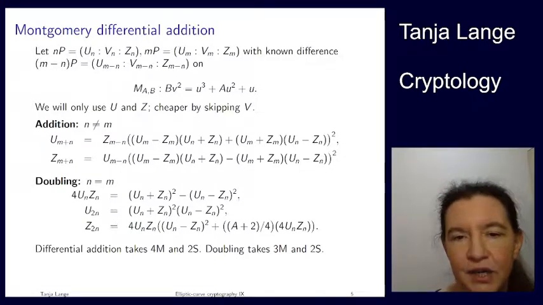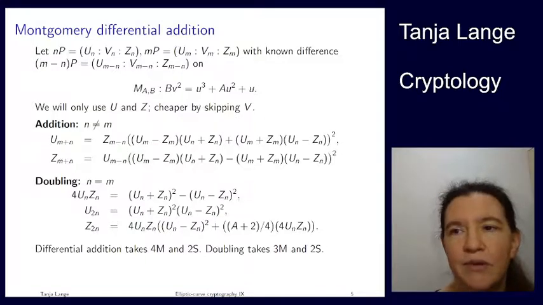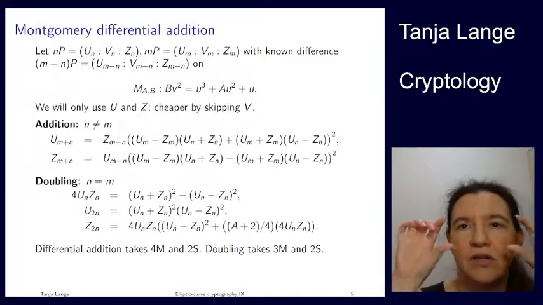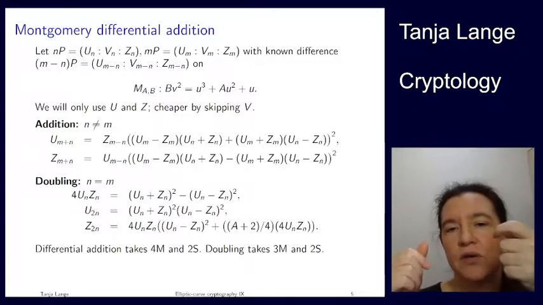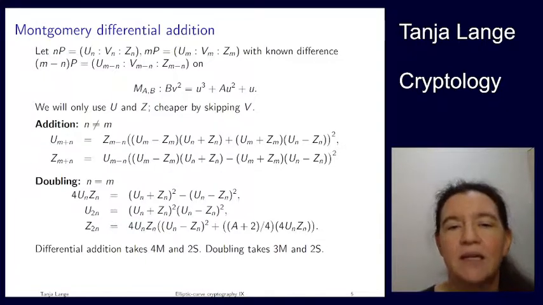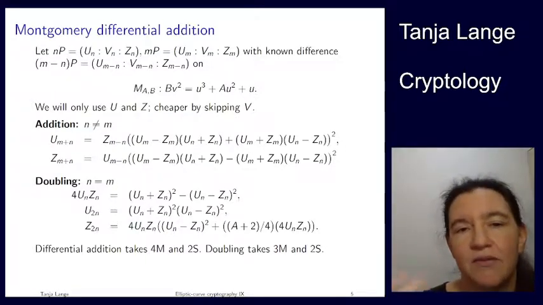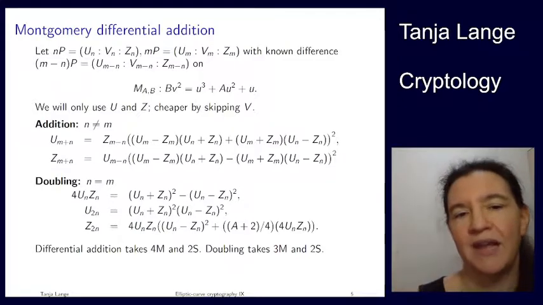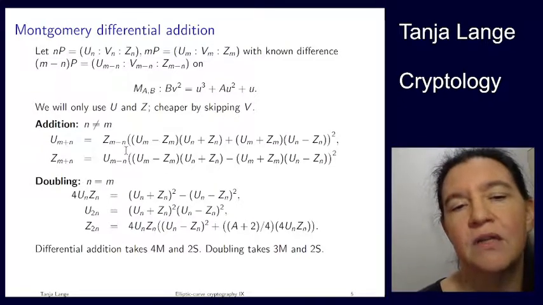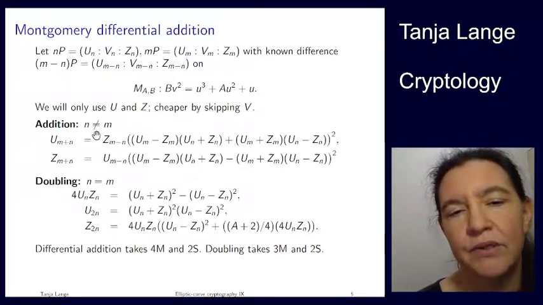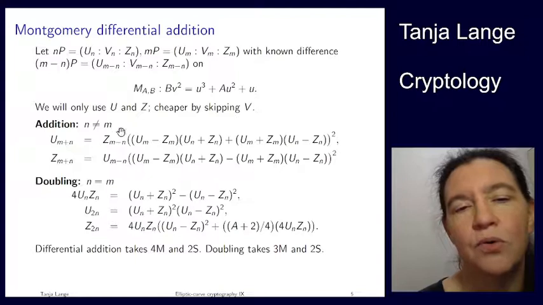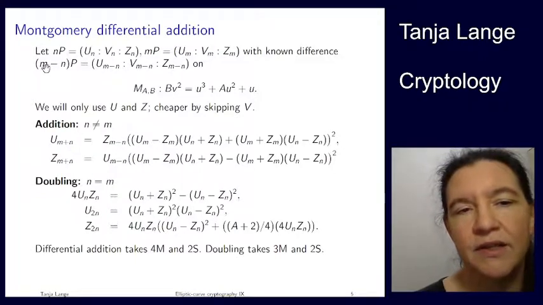And so by skipping all computations involving v, our computations are a lot cheaper than full additions and doublings. And we also don't need to involve v at all. So here are the formulas. I don't expect you to see why they work. But I expect you to follow with me to see how expensive they are. So the first one is the differential addition. The second one is doubling. Now for doubling, it's less of a surprise that you don't know the v-coordinate. For addition, remember that you normally take the difference of the points. And so your ratio with the slope is the difference in the v-coordinates divided by the difference in the u-coordinates. So there normally v plays an important role. But the point that we get from subtracting one point from the other, namely the fixed difference, has the same slope encapsulated. And so instead of having this difference of the v-coordinates, we're using pieces of these difference points here. So this is here where the coordinates of the difference point come in. So this is the fixed known difference.